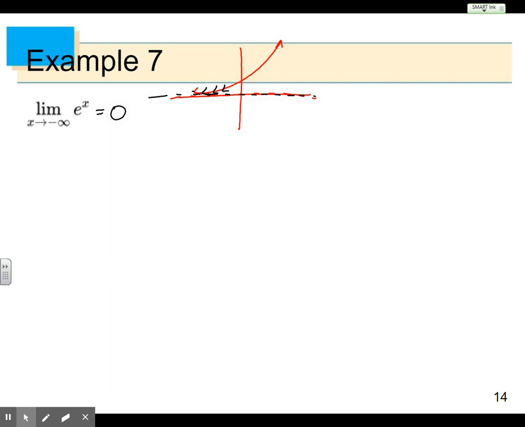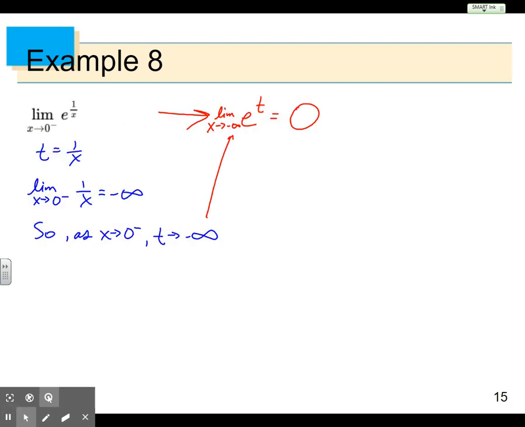So with that in mind, I want you to do this composite function. Use that 1 over x. I want you to rewrite that using a t substitution and try to find this limit. Okay, and come back and you can see my work and see how it compares to yours. I got 0 on this one as well.